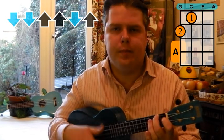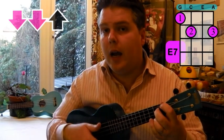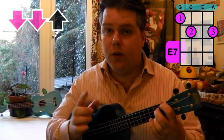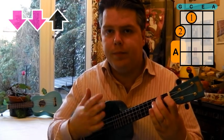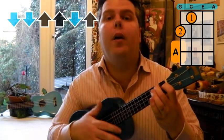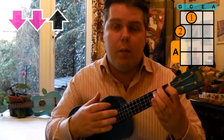So we're going to start off with our standard down, down, up, up, down, up on the A. But that's as far as that goes, because then when I change to E7, I change strumming with it. Down, down, up, so it's a short down, down, up. Then when I go back, I'm still on the down, down, up. So there's 3 parts to that. There's the original, down, down, up, down, up. Then I change to E7, down, down, up, change back, down, down, up, and repeat.